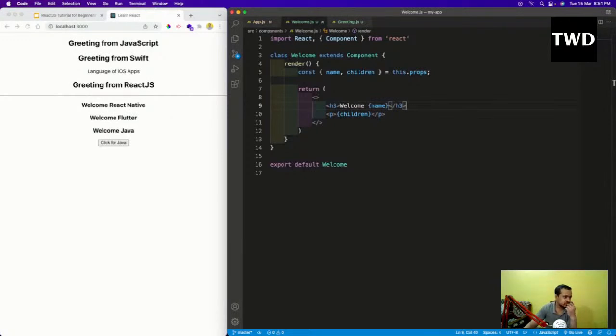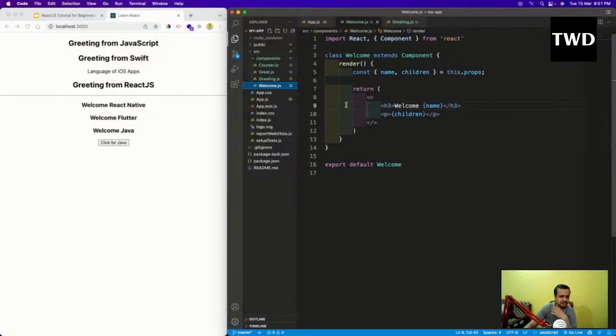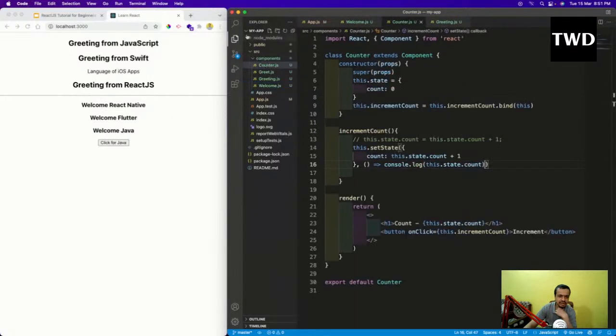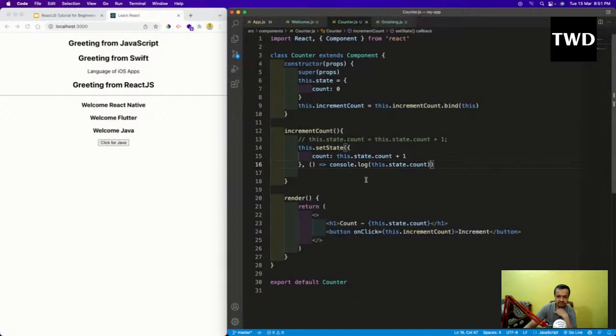Now we are going to look into event handling. Event handling we briefly saw in this counter example. Mainly we'll see the event binding. So we saw this thing because we were getting some error. So now we are going to see 4 ways to solve this issue. Okay, the this keyword is a very big issue here. So there are 4 ways to solve this issue we are going to see.